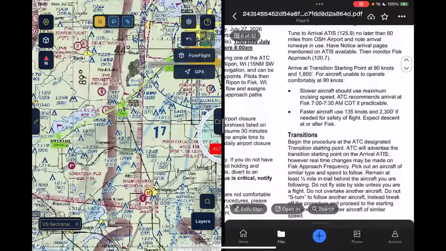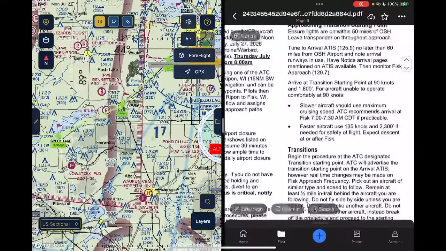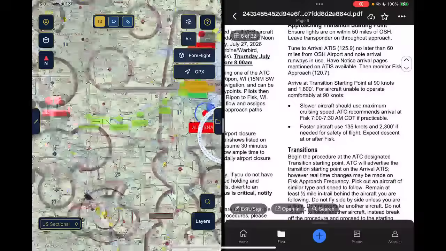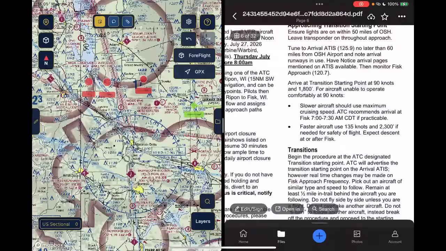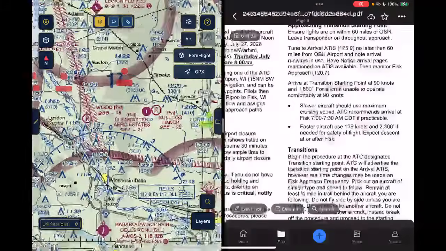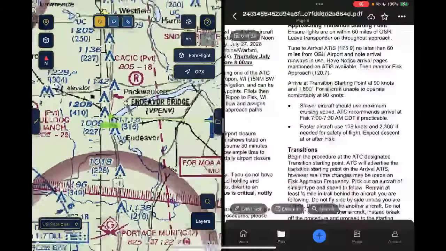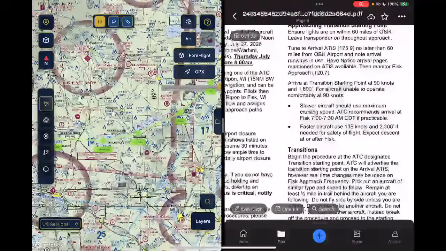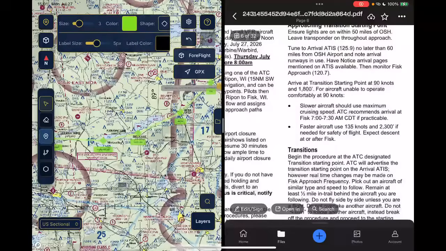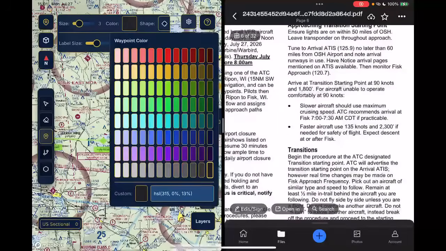So this is important. Regardless of your starting point here, I'm going to put these notes here. Let's make a waypoint. We're just going to make 2 informational waypoints here.